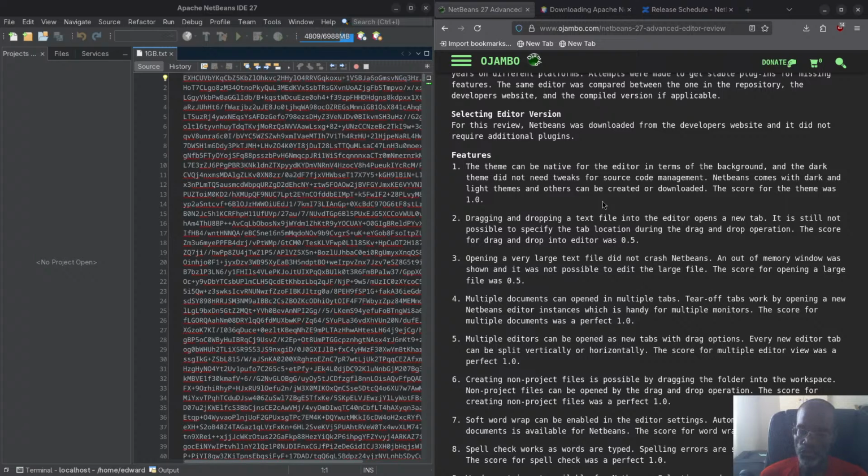However, the reason I prefer to use light text editors, not always the command line, but sometimes, is because I can open files much faster and I don't have to worry about them crashing. That's the reason why I don't always use an IDE. IDEs are great, but they're so heavy. Even on my system, which I recently upgraded, it shouldn't be a problem to open a file like this. But as you saw, it is.